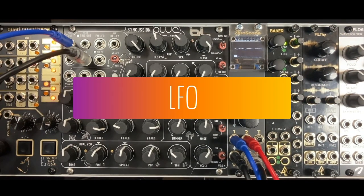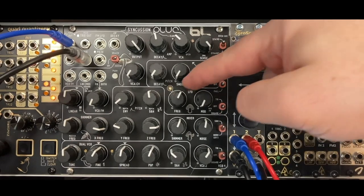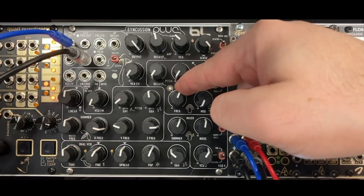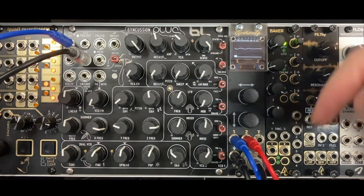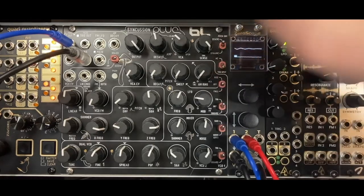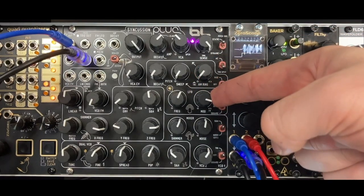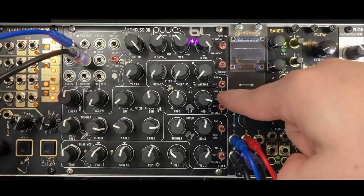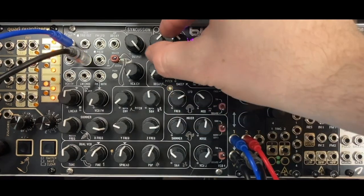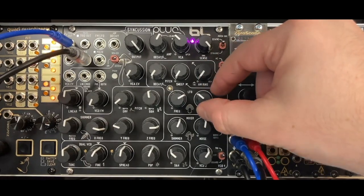Okay, this next section we kind of touched on before, but it's the LFO section, which is basically these three knobs and this switch here. This knob here, as we discussed before, is the frequency of our LFO. And we can see the speed and amplitude based on the LED level. Here we can frequency modulate the LFO into our oscillators. We can use a triangle wave LFO. Here, I'll turn on our beat and increase the amplitude of that. Or we can make it a square wave. In addition to that, I'm going to turn that off for right now.